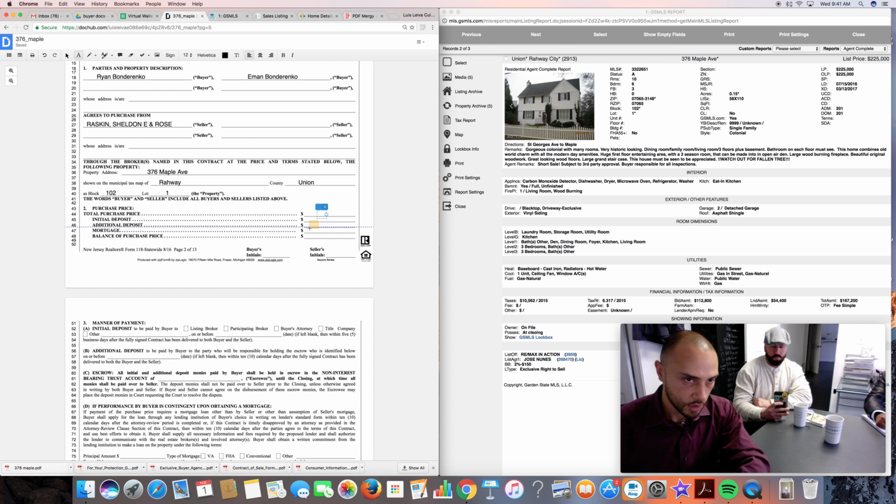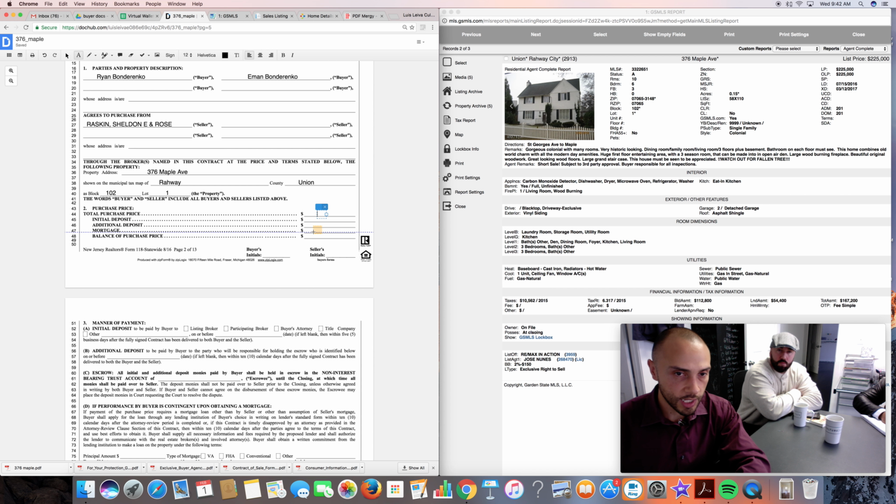A lot of times you should do at least $3,000 to $5,000, or sometimes if you really want your offer to get accepted, you may want to put the balance of what the deposit is going to be on the house anyway. So if your client's putting a total $10,000 deposit, the first deposit you collected was 1, you can put a second deposit of 9 to really make your client stand out if it's a multiple offer situation.